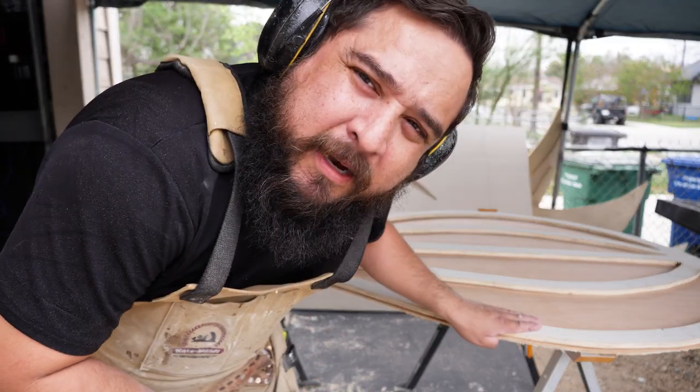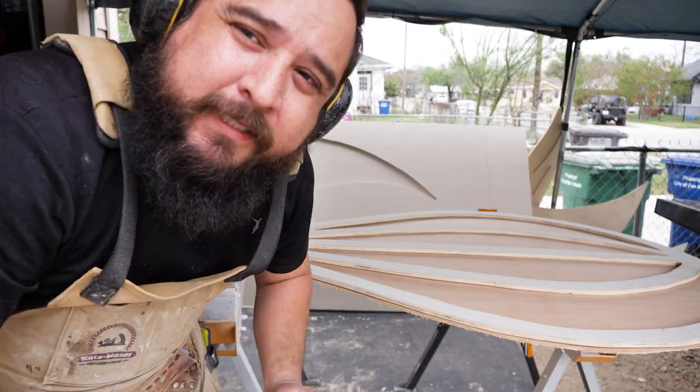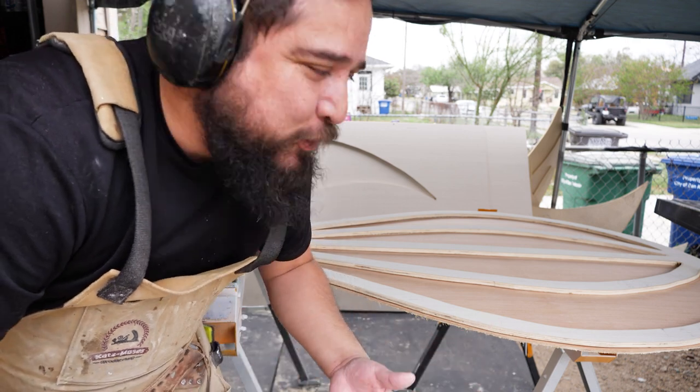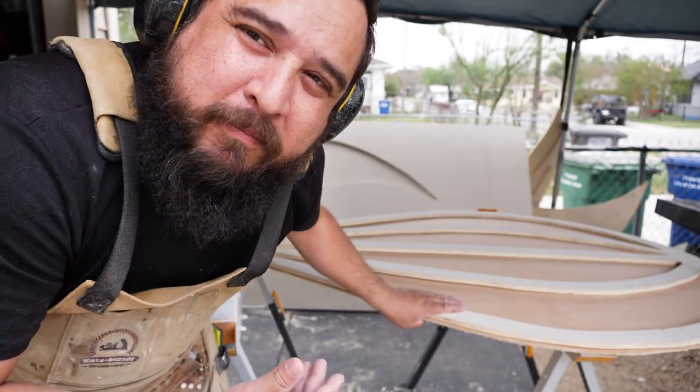I'm going to tack it in a couple of places with the brad nails from the bottom up, and then flip it over and tack all of the edges. If you have a bunch of clamps, you can do it that way. The glue's still wet, so I'm just going to brad nail it. Just a brad nail will keep it in place when I flip it.